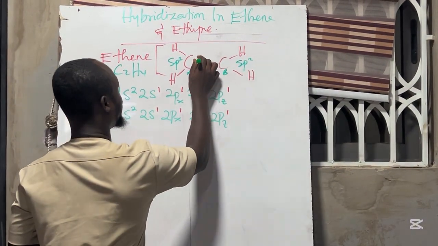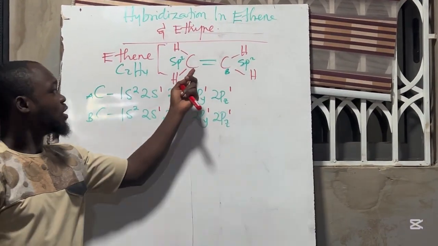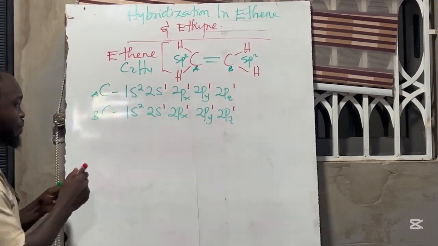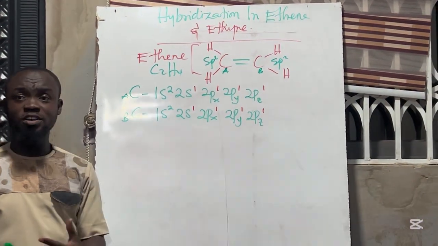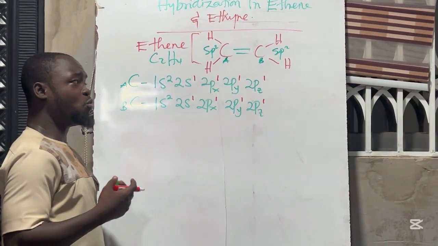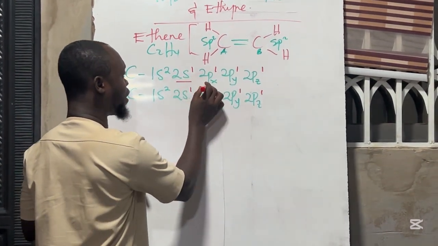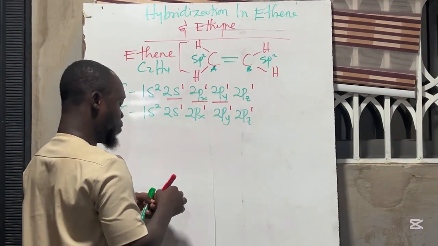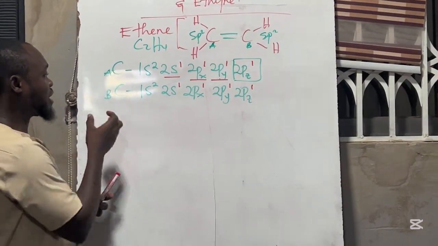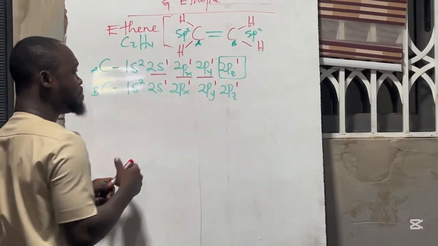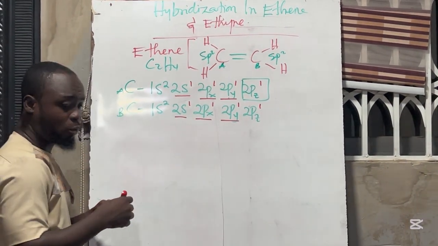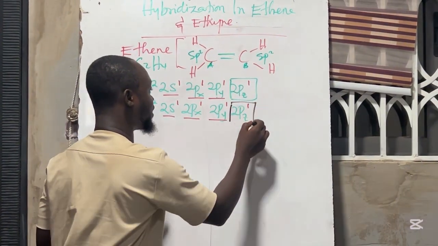Is that okay? So let me rewrite the original state. Now, carbon A is sp2, so I'm just going to draw the sp2 hybrid orbital shape around carbon A. We look at the excited state electron configuration of both carbon A and then carbon B. In carbon A, it is sp2 hybridized. It means it's using the 2s orbital, 2px, and then the 2py, with the exception of the 2pz, which is not part of the hybridization. In carbon B, it is also sp2 hybridized, meaning it is equally using the 2s orbital, the 2px, and then the 2py, with the only exception being the 2pz atomic orbital.